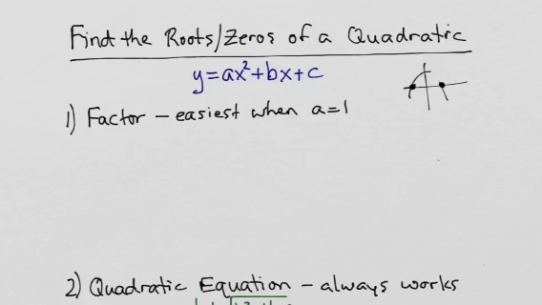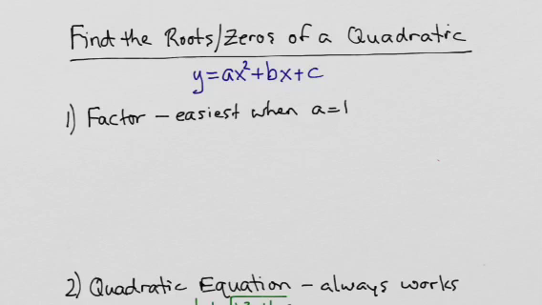All right, now it's also possible that there could just be one root if the graph just barely touches it right at the vertex. And the third possibility for us is that we don't have any roots at all. The graph never touches the x-axis. All right, so those are our possibilities. We get one answer, two answers, or even zero answers.